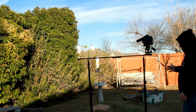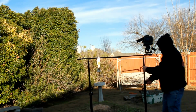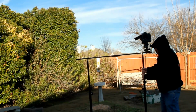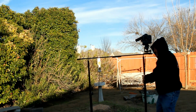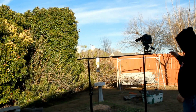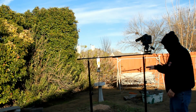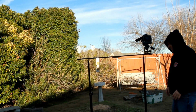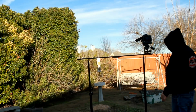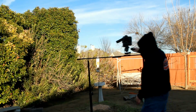There's only one problem to it, and that is when you want to get the shots. I mean, you can take this down a little bit, you see, like that, but you can't do it very much. And the same thing with up. So it's not conducive for slanted shots. It's just going to be pretty much straight flat shots. But obviously, if you want to get as high or as low, as far as down here, you can. The tripod's going to get you lower, and it's pretty stable overall for that. But if you want a completely solid shot, this one right here should do it for us.